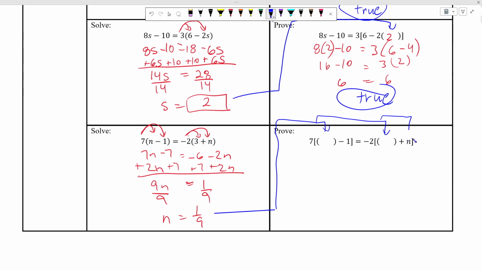Let's see. Here we go. Oh wait, that doesn't go there. That's just a trick. That's meant to trick you guys, in case you weren't paying attention. Okay, so 1/9 would go there. Let's see, 3 goes here because look at the original equation. That's a 3. Meant to catch you off your game here, guys. And then this would be 1/9.